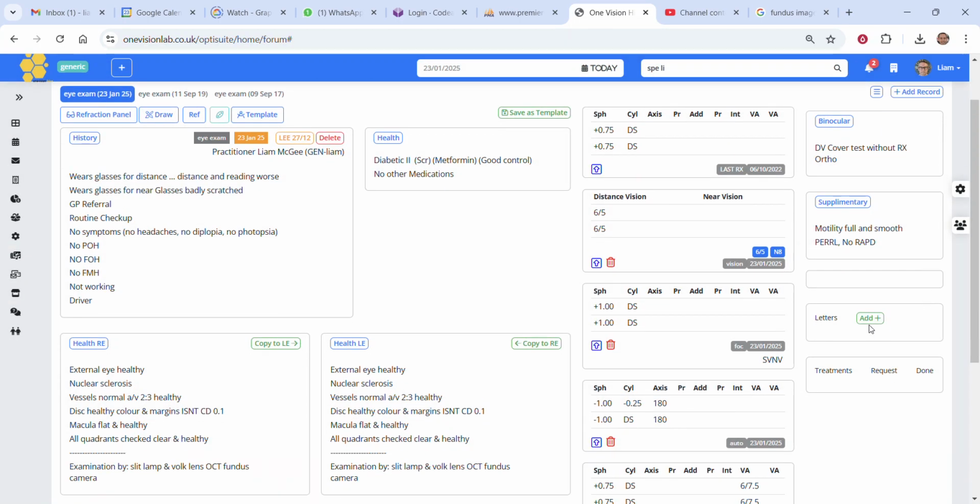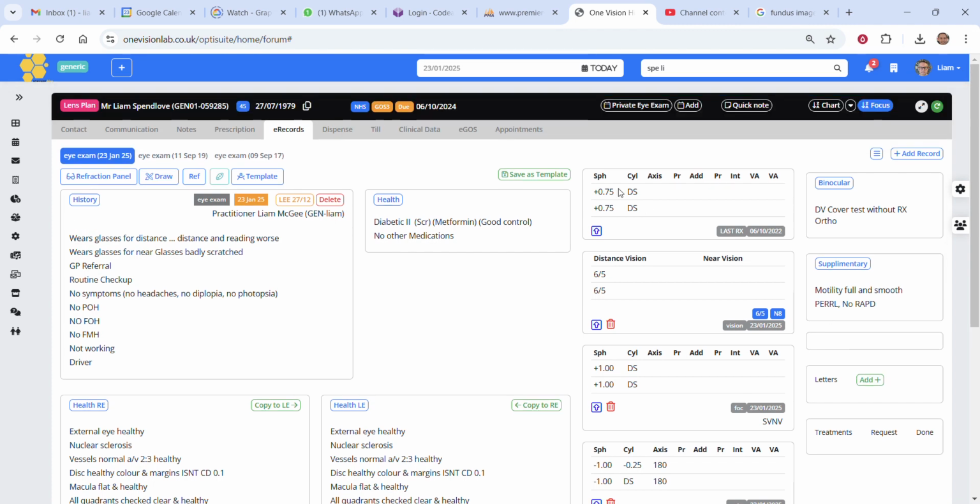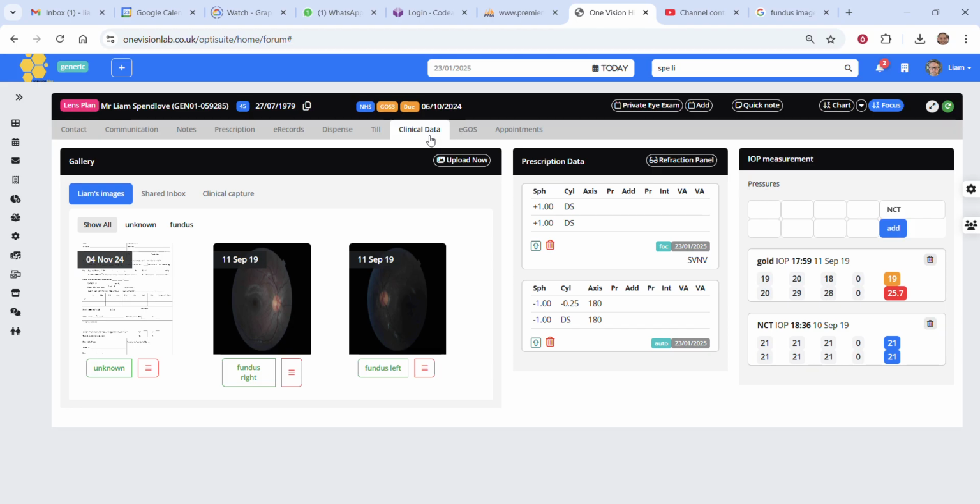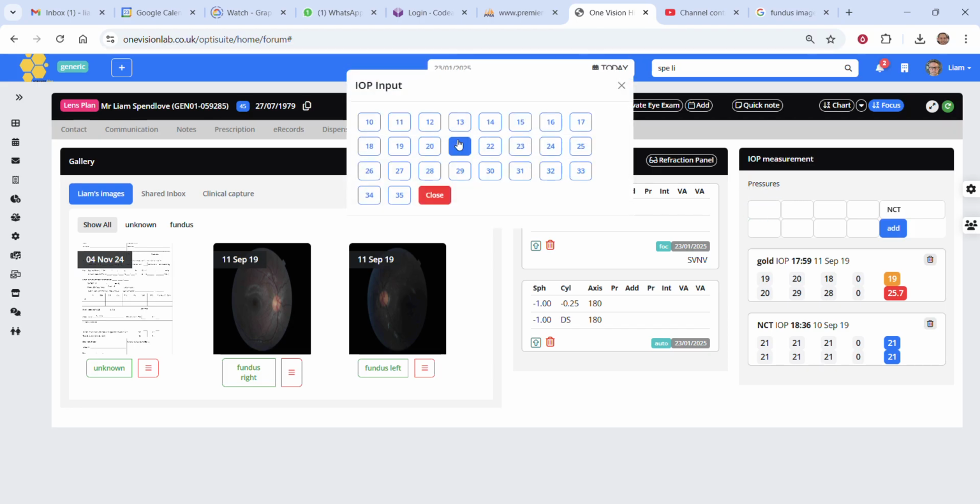When it comes to doing some sort of referral, we've got some templates on the system, and the templates will pull in the patient name, GP details potentially, also some of the data from your eye exam. So they're going to pull in today's prescription, any pressures that were done. In fact, let's put some pressures in first. Let's go back to that clinical admin and let's put some pressures in for today.